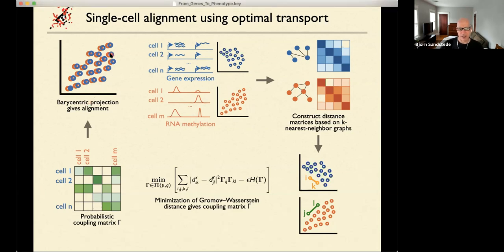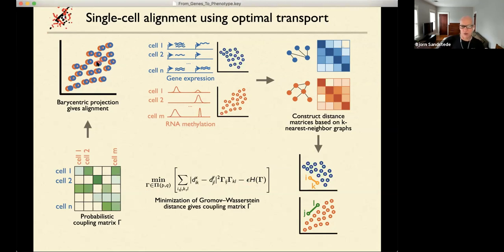And that gives us the final matching. So in contrast to these previous algorithms, what we do is we have essentially only two different parameters. We have k, which the algorithm is not very sensitive to. We have epsilon, which I didn't talk about, which is this regularization feature that is needed to make sure that the numerical algorithm converges. And so that is a parameter that does change the optimizer. And then the output is a matching, a one-to-one matching.